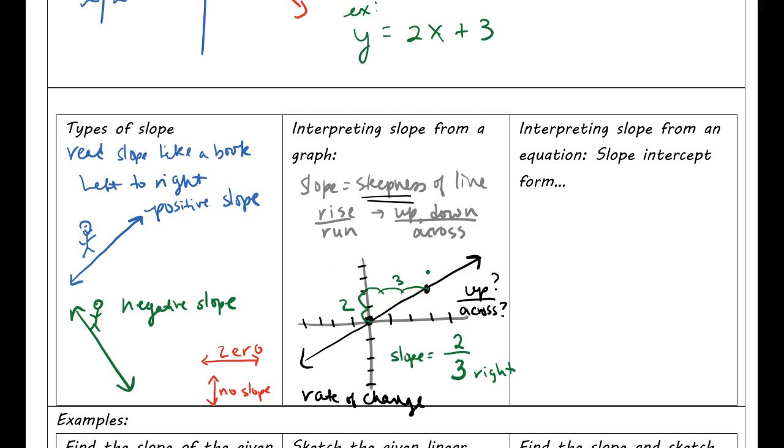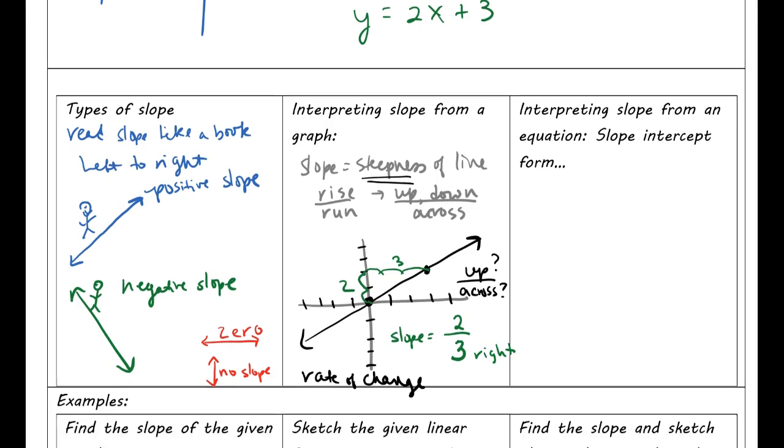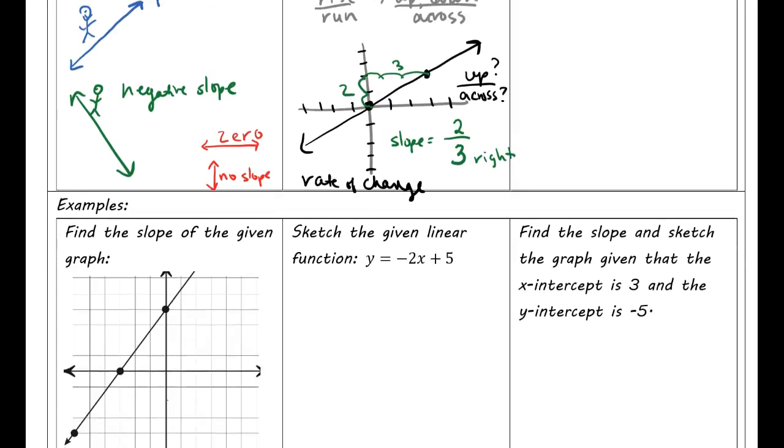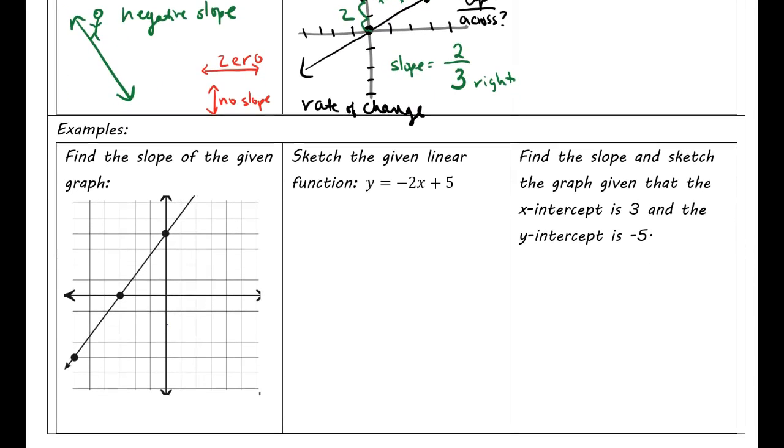So what we're going to do is I'm actually going to scroll down here, and we are going to do this example before we go back up to that other box. So how would you find the slope of this given graph? Well, the first thing that you would notice, hopefully, is that it's going up. Okay, so we're going to look for how many up we need to go, and then how many across we need to go, or to the right. So up and to the right.